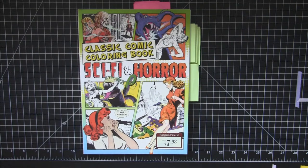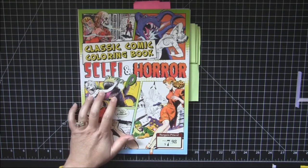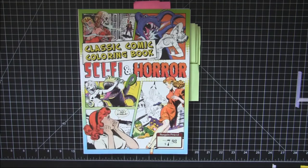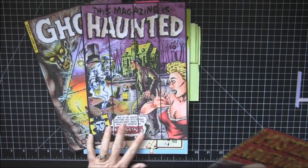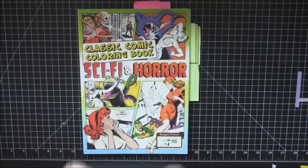This week is week 4 of October, and I've been doing one comic book cover a week from my classic comic coloring sci-fi and horror. This was coloring from week number 1. This was week 2 and week 3. So now I'm completing week 4.